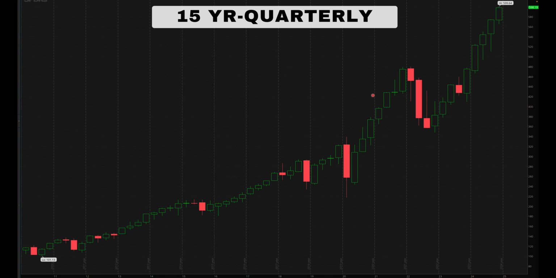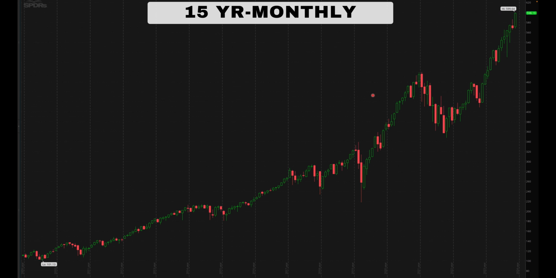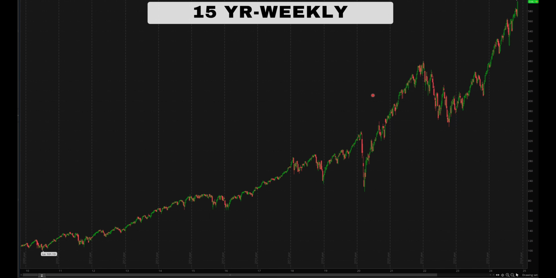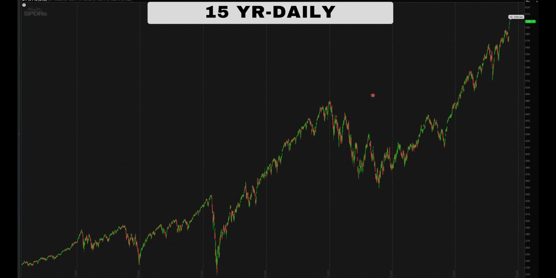But when you go into the quarterly chart, it looks a little more confusing, right? There's a little more red, it's kind of more scary, but visually it's the same thing. But then you go into the monthly, it's like, oh, there's a bunch more red. I should make money on both sides. I should do this, do that. But it's still the same thing. Weekly starts looking scary. There's more candles. Daily, it definitely looks horrifying. And heck, we even trade on the 5-minute chart, which I'll show you how to draw supply and demand zones on. So it's definitely terrifying.